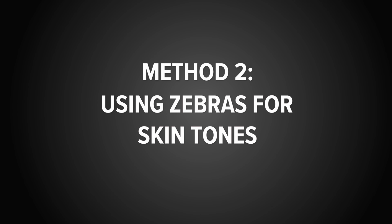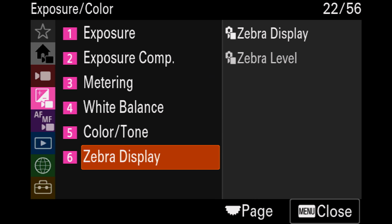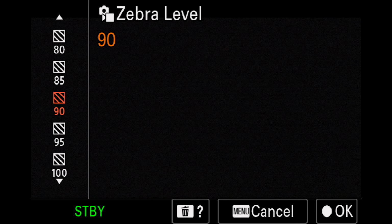So the second one is by using what are called zebras. Not those kinds of zebras, these kinds of zebras. So you go into your menu, go to exposure and color, go to zebra display, turn those on, and I've already got some custom ones set up. So the first one we're going to talk about is specifically exposing for skin tones. You can do this a couple of different ways. You can do a standard and then a range.